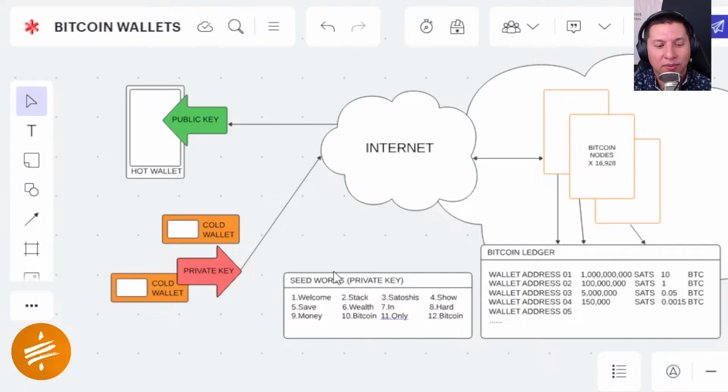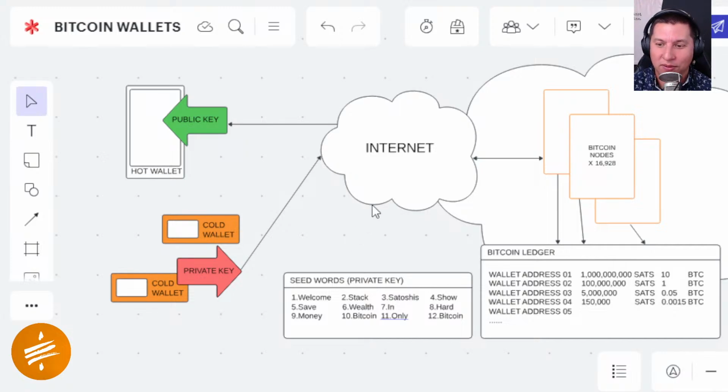So if you leave with anything today, the most important thing to remember is to keep your seed phrase safe, and I would say analog, in a place where you know it's not going to get lost or stolen or even viewed by anybody but yourself. A secret place that's safe. The guys over at Simply Bitcoin recommend stamping it on a seed plate, which is really cool. I went to Harbor Freight and bought these little things.